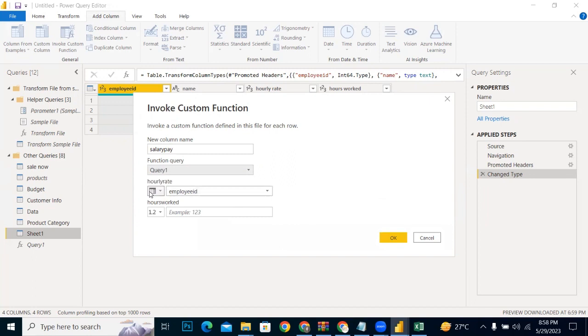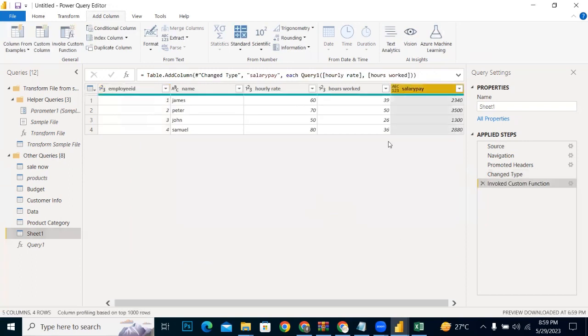Then it asks me to select the hourly rate column, so I select hourly rate. Then for hours worked, I change this from decimal to column name and select hours worked. Now if I click OK, it creates a column.